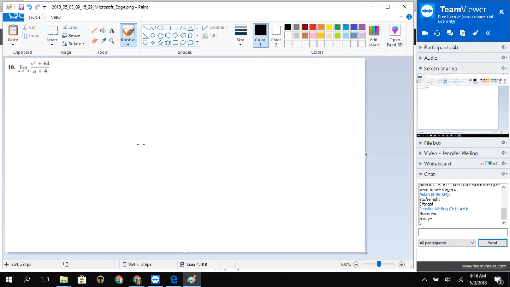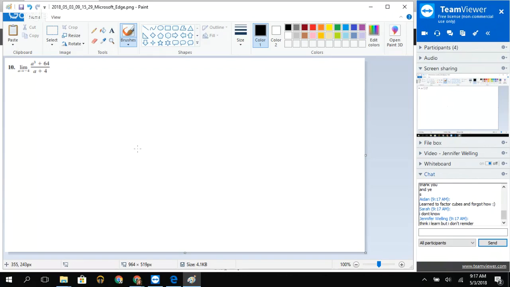So has anybody done anything like that before? I know you've done a ton of work factoring quadratics, right? We spend a lot of time doing that. But has anyone factored cubics before? Yeah, see, it's in there, right? Somewhere. Aiden, I know. I honestly had to look it up again also because you spend a lot of time with quadratics, but then after that, yeah. So I just wanted to do this one.